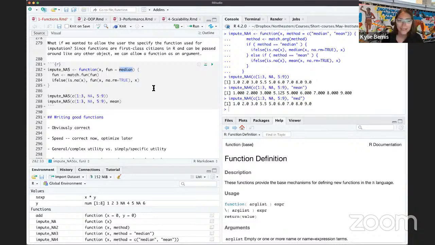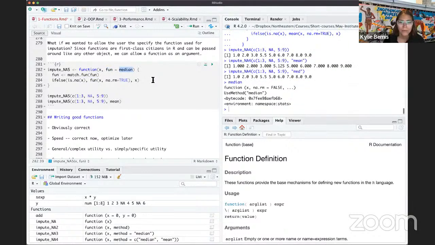Functions are first-class citizens. They can be passed around like any object. So here, I'm going to say the second parameter is fun for function rather than method. And the default is going to be median, and median without quotes here is the actual median function.